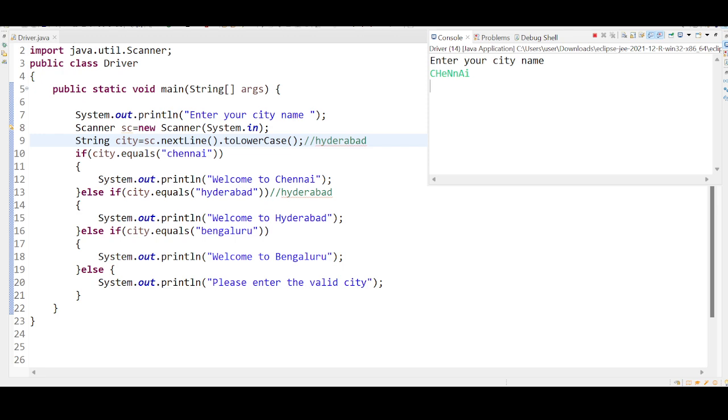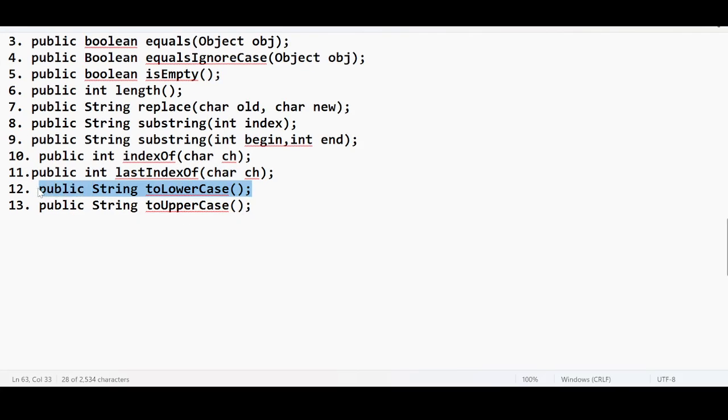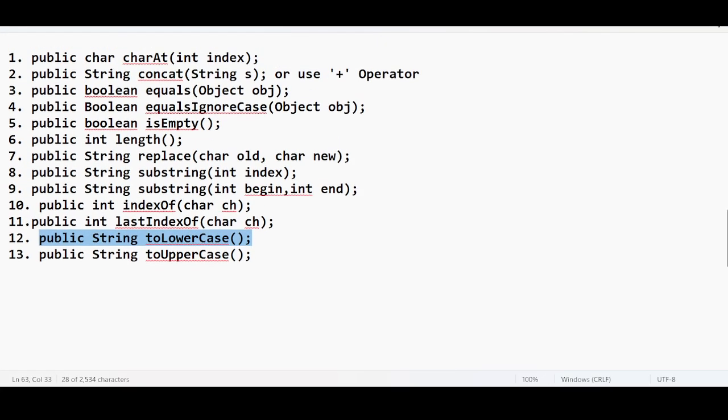This is how they would prefer to enter. Still, it should work, no matter what. The information is validated no matter how the case is entered. So we have taken care of the toLowerCase method, and we have understood the importance of the equals method.